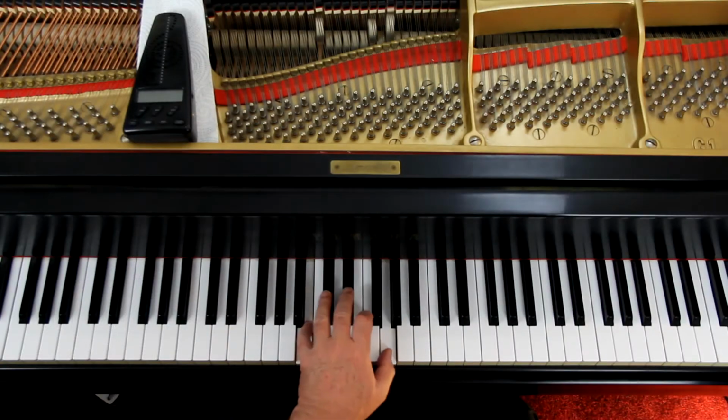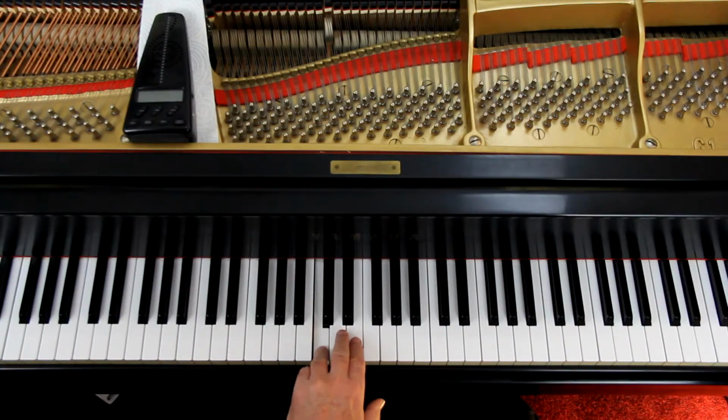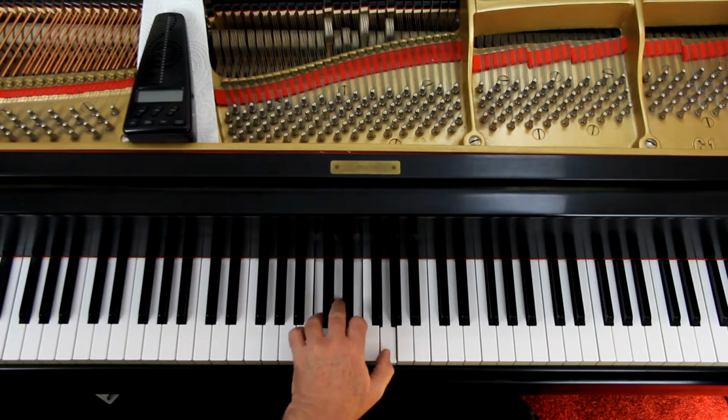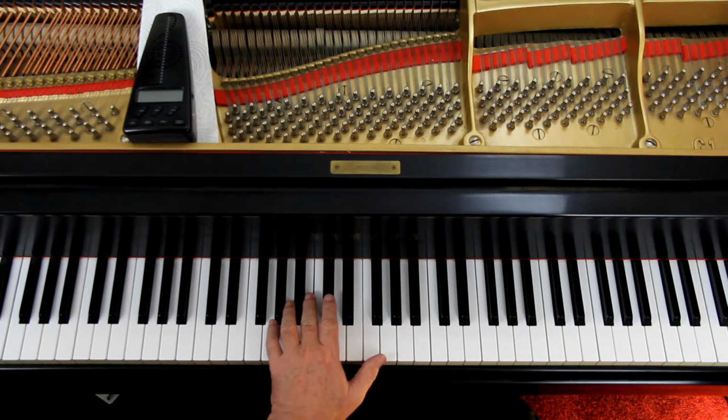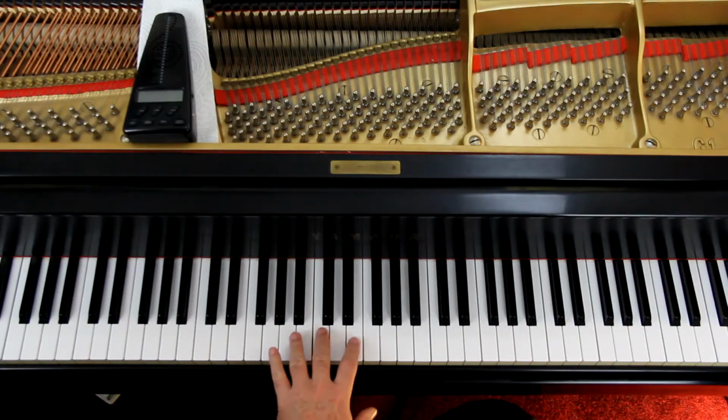For half a beat. Second line is similar to that. You've got these half notes. Second measure, I recommend a 4-2. Put a 4 on the C because you have a B on the first measure and you can do a C here. And then the next measure, hold the G down, and I recommend 3-2 on the last note of the second line. You get more of that in the next two lines too, more of the same stuff.